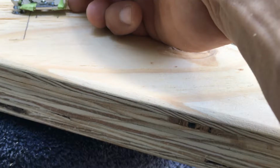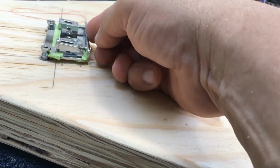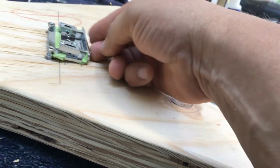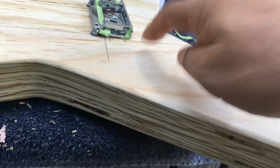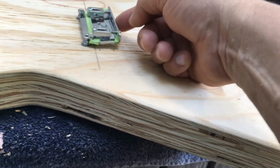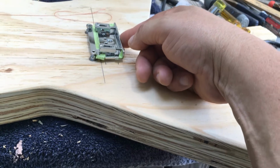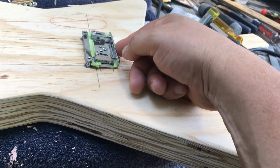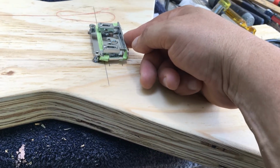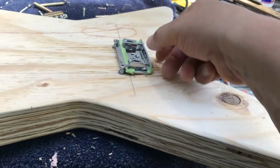See, I'm going to have it floating about right there. I'm not going to cut a recess or anything. It's going to float right on top, just like Eddie Van Halen. And I do have a 7 1/4 I might put here and then have it so it swings to block it. I might do that just because, it's not necessary, because I do like to go forward and back. But Van Halen did it, so I can do it. So why not? So all right, so I got it.